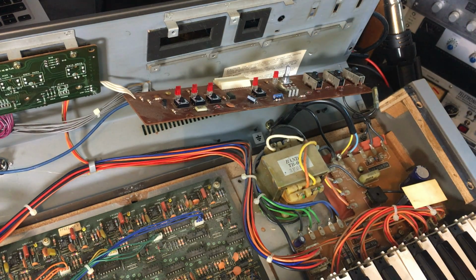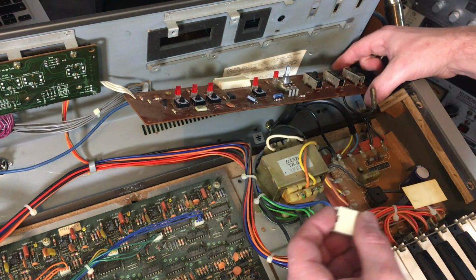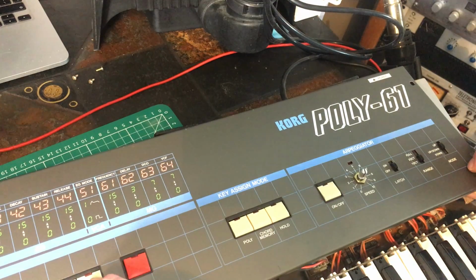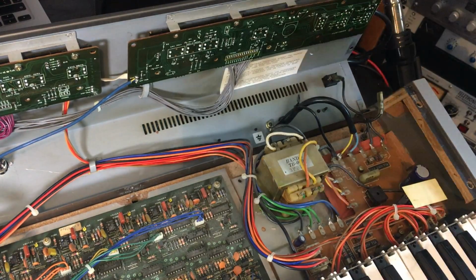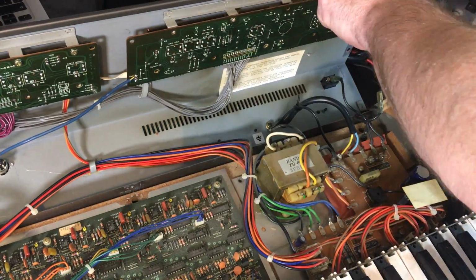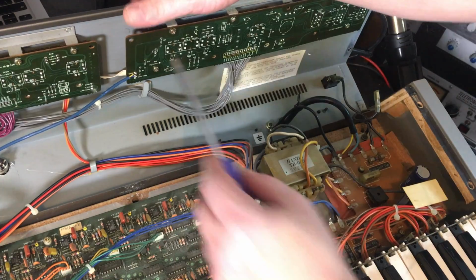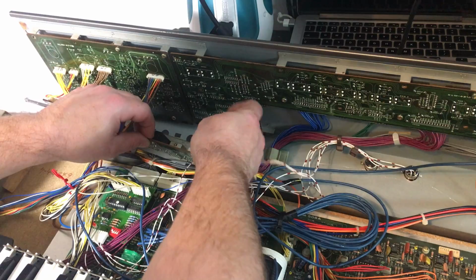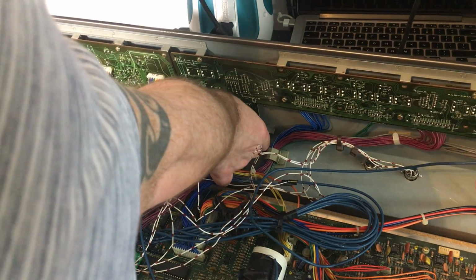Okay, so let's move on to this one. I've also got the pot head with the nut there. Okay, just put a couple of screws in. That'll do for now. Okay, so I'm going to put this screw in because if everything works okay, then I can just put in the remaining screws.